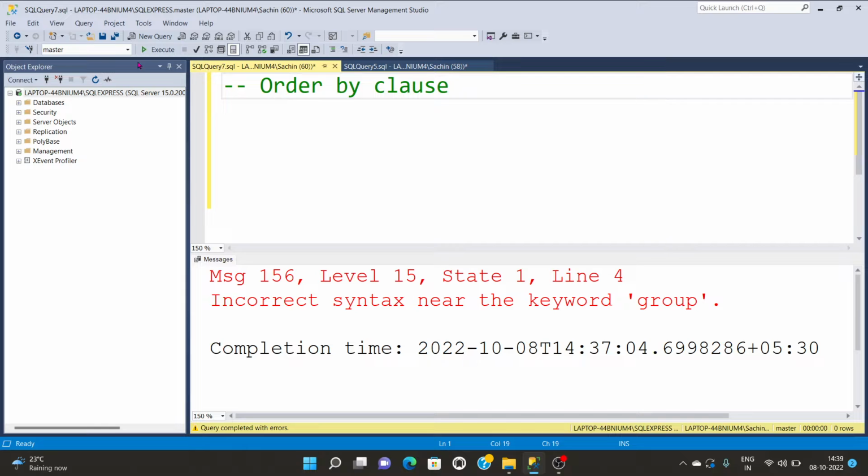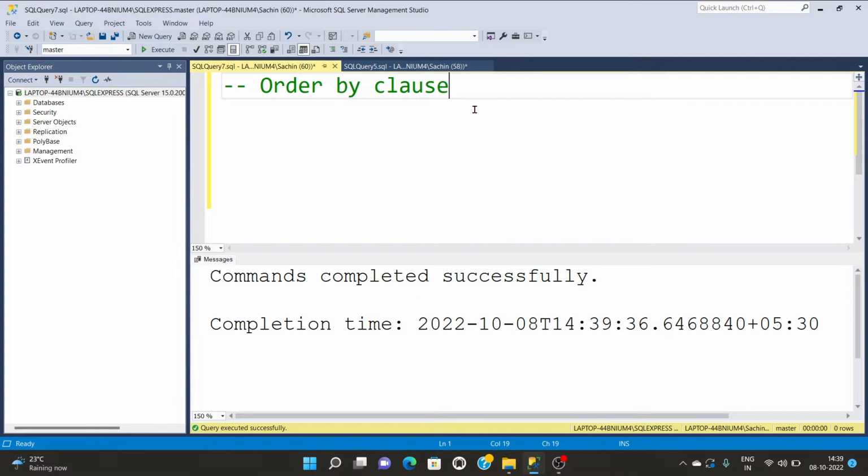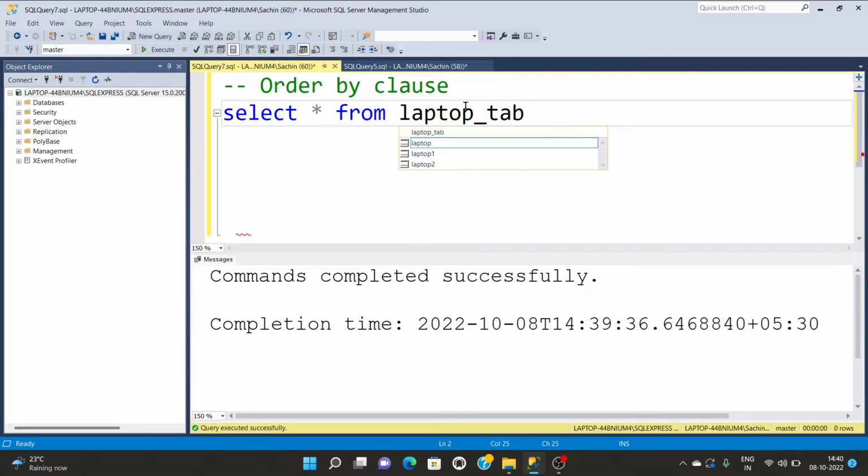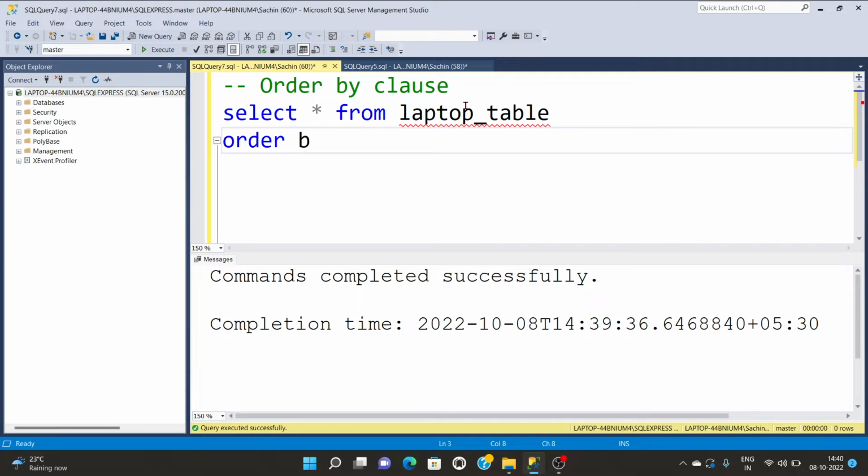In this video, we will learn the ORDER BY clause and explore the descending and ascending order of certain column values. In order to illustrate more about the ORDER BY clause, we are going to perform SELECT * FROM laptop_table and then sort it on a particular element, let's say ratings.